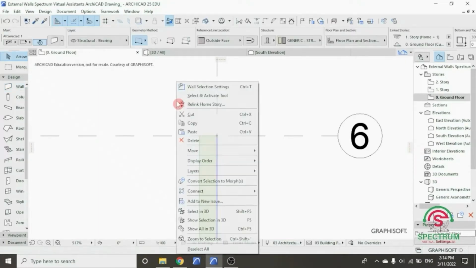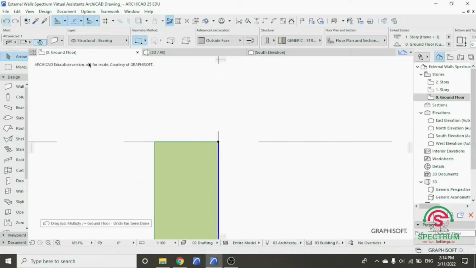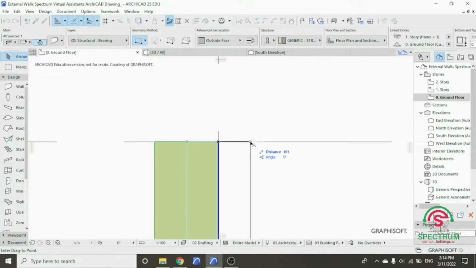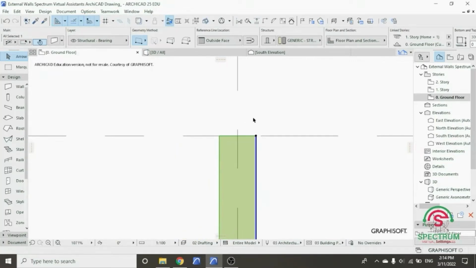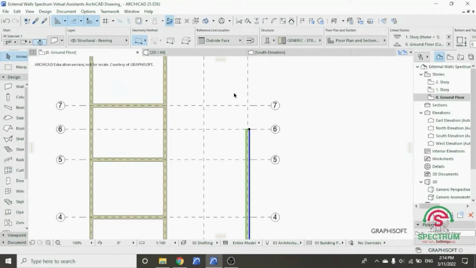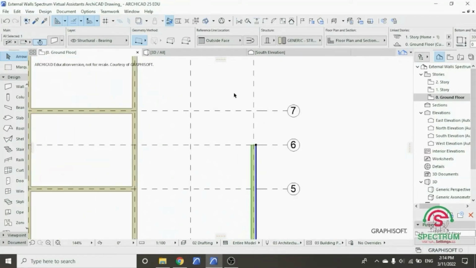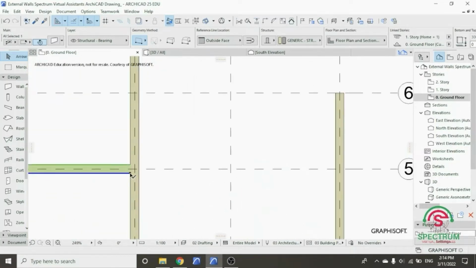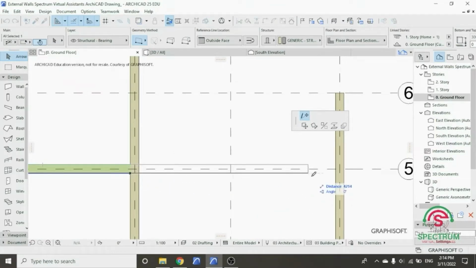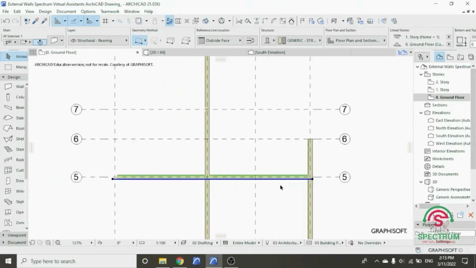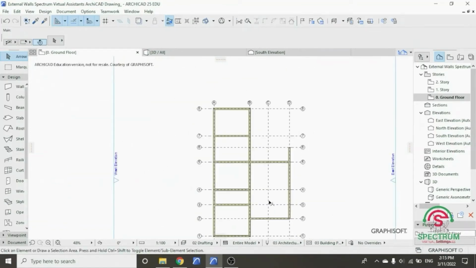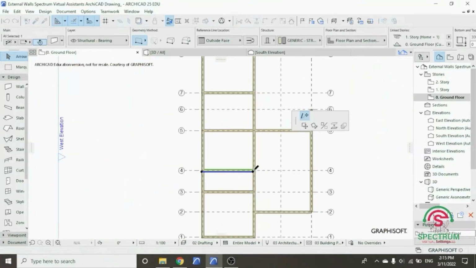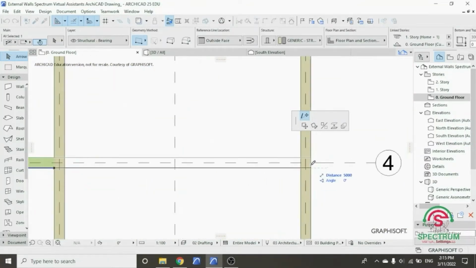Drag that wall by 100. Extend this wall all the way to this part. Click on wall. Drag your mouse to this part.